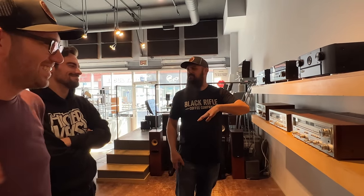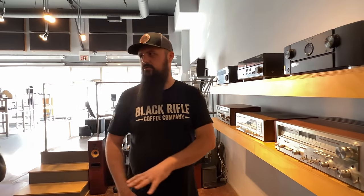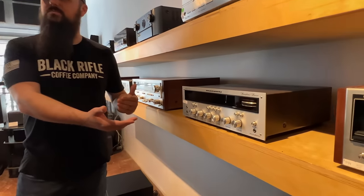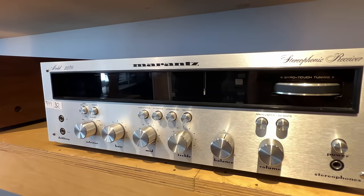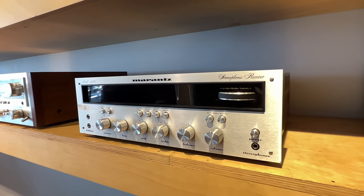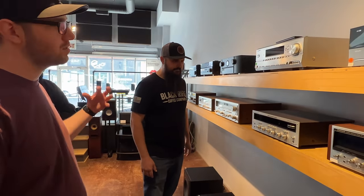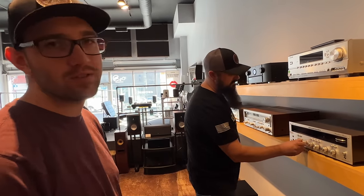The 80 series has all that, but I think a lot of people go with the 50 series because it's built a little better. Duterman loves the 50 series and will tell you all day 50 series over 80 series because of build quality, but the 80 series does look better. So the Marantz 2230 — 30 watts per channel, 22 series. Marantz is very popular. Solid as can be. You can't go wrong with Marantz. Such a warm, beefy kind of tonality — you still get all the clears in the upper highs and upper midrange.